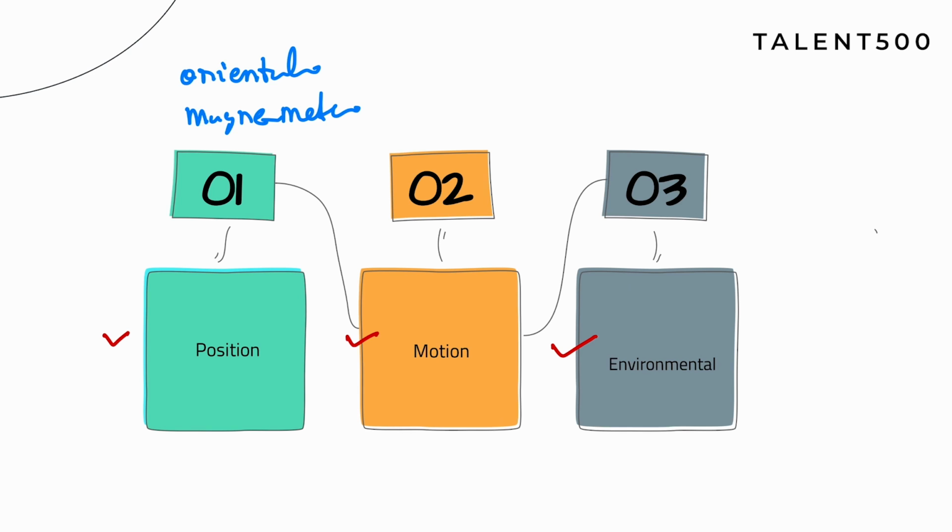These sensors include gravity, rotational activity, and acceleration sensors, which measure the rotation of the device or the acceleration and much more. And talking about the last one, the environmental sensor. So it includes sensors that measure the temperature or pressure, humidity, etc. Basically, environmental factors are measured by the environmental sensor.